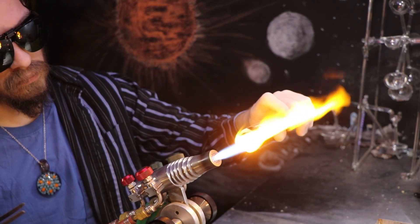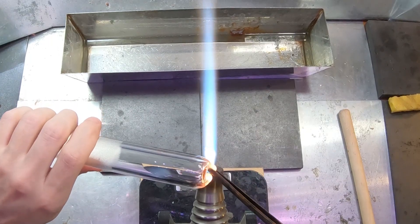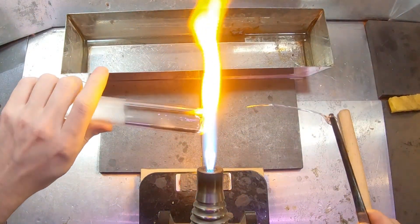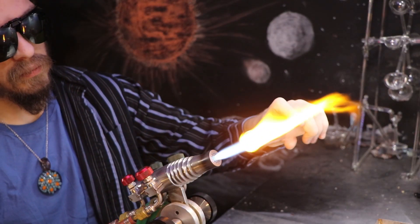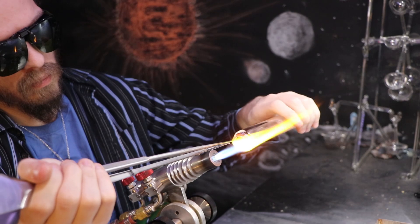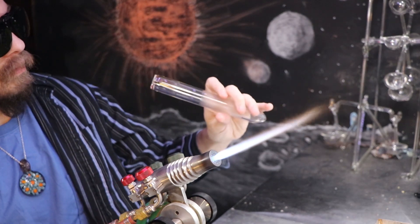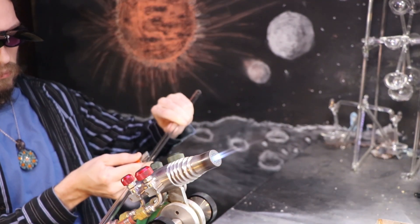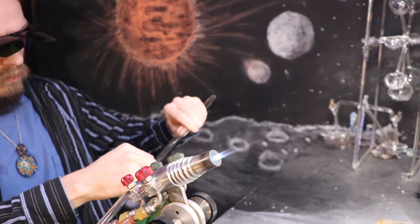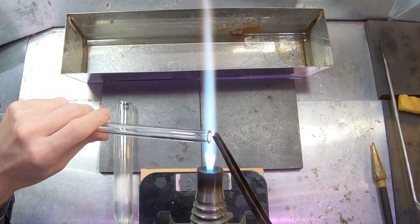My clear glass starts off as five-foot tubes and rods, so there's usually a lot of prep work involved. Now I'll switch over to my JAX tool to flare open the end. This is a more traditional glass blowing tool and definitely one of my favorites. It's coated with a little bit of beeswax to keep it from sticking. This 12 millimeter tubing will be the blow tube and handle for the project — it's roughly half the size and thickness of the larger tube.